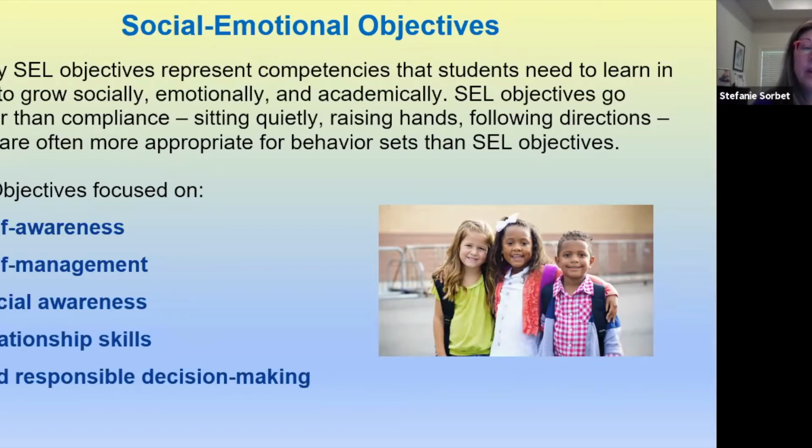These components of CASEL are very broad, and you can gear them to meet your own students' needs. It might just be something that you're seeing in your classroom, and you may not want to follow them in any order, but you want to start with one because you see things going on. If there's bullying going on, well, we may talk about social awareness this 6 weeks. We're going to talk about being kind to others, being a good friend, and what are socially acceptable ways to speak to one another with respect.